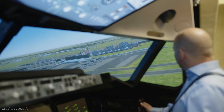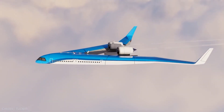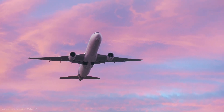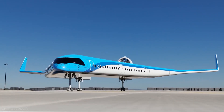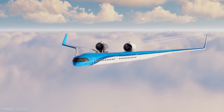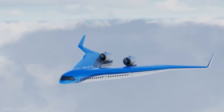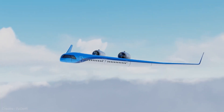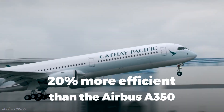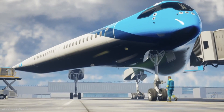So what can this design do that the A350 can't? For a start, the Flying V design allows for much lower air resistance compared to conventional airliners. Conventional airliners consist of the fuselage, wings, and engines — three things to resist against. This design merges the fuselage and wings together, reducing the parts of the plane that create drag. In addition, the Flying V is a flying wing design, meaning there is more wing surface area to produce more lift, increasing efficiency further. All in all, the design claims to be up to 20% more efficient than the Airbus A350 — a title no other passenger aircraft can presently claim.